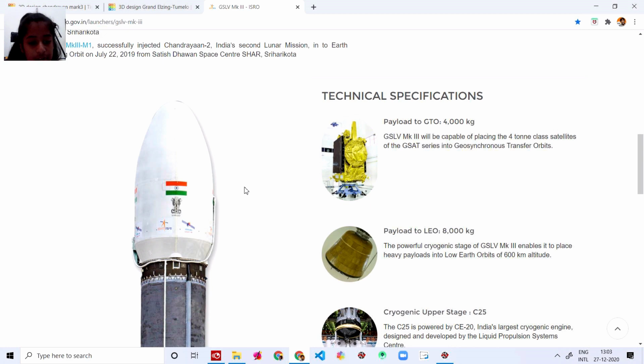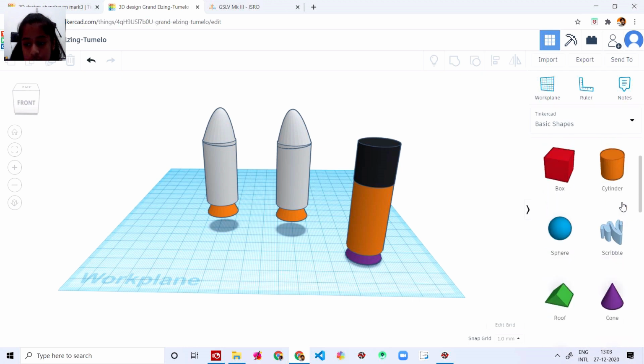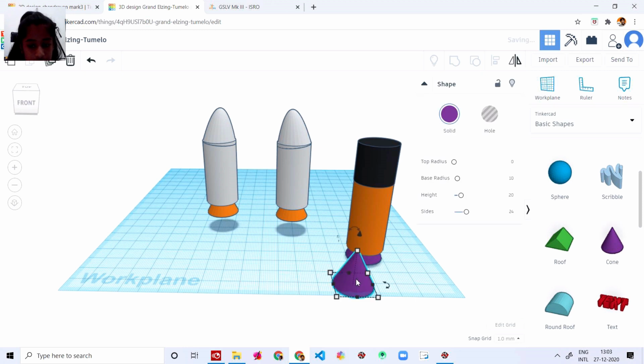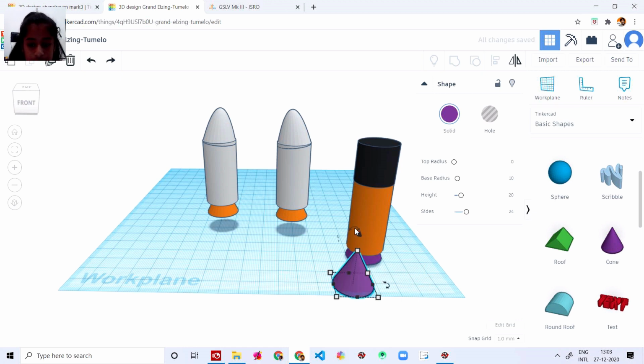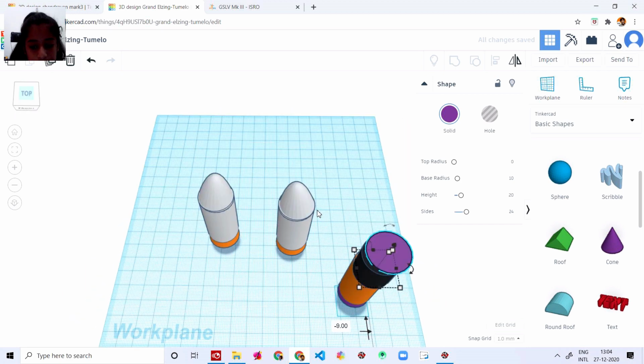And after that, what we have is a cone that's needed. So let me get a cone and show it to you guys. Get a cone and then move it to the top. First of all, we have to change its rotation, we have to set it to 180. So let's set it to 180 and move this side up here, and then get it down back here. Let's check it from all the sides. It will look perfect then.